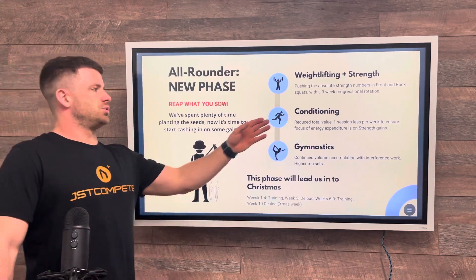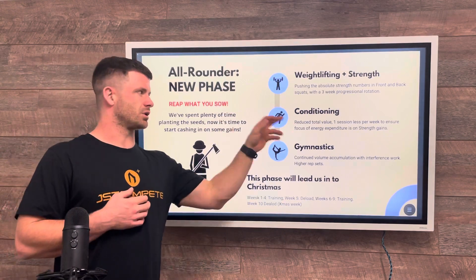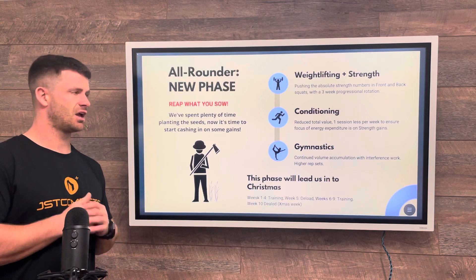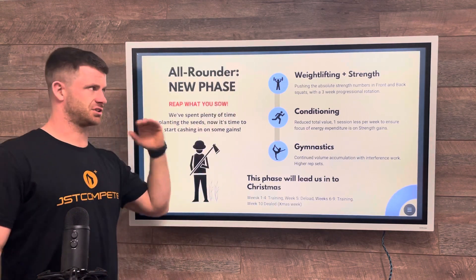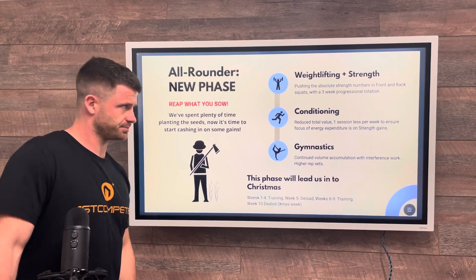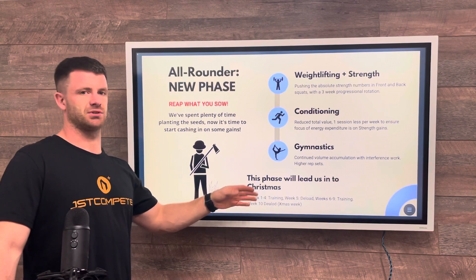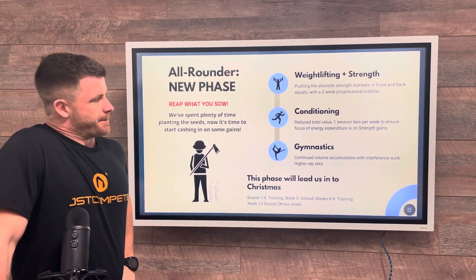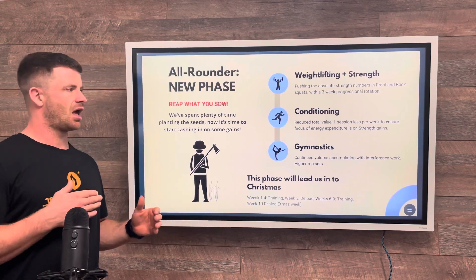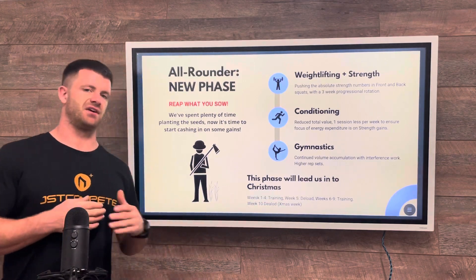Test it a little bit on week two, then week three just go for broke. To make sure our energy expenditure is going into our weightlifting and strength sessions and we're recovering well from them, we're going to drop one conditioning session per week — the aerobic session on Monday. We're going into Monday fairly fresh and ready, and that weightlifting and strength session starting off our week — specifically the squats — we want to make sure we're hitting that with as much as we've got. That long conditioning session will come back after this phase, post-Christmas. Conditioning otherwise stays largely the same — threshold work, aerobic, sprints, hitting all the different energy systems, just reducing total volume.